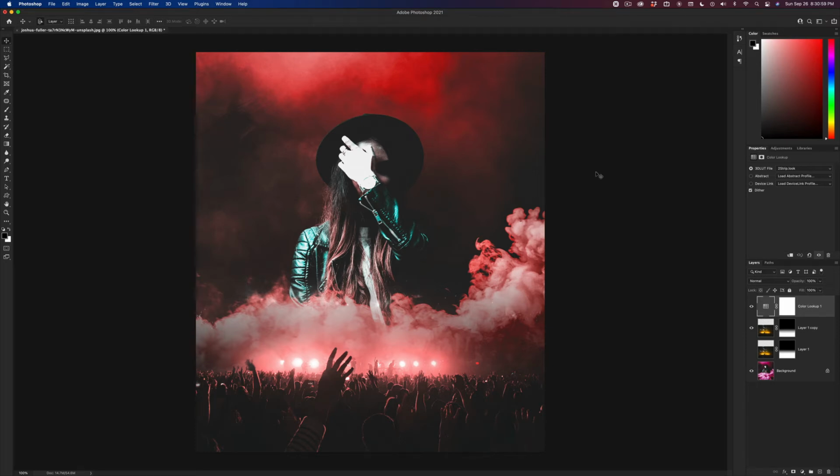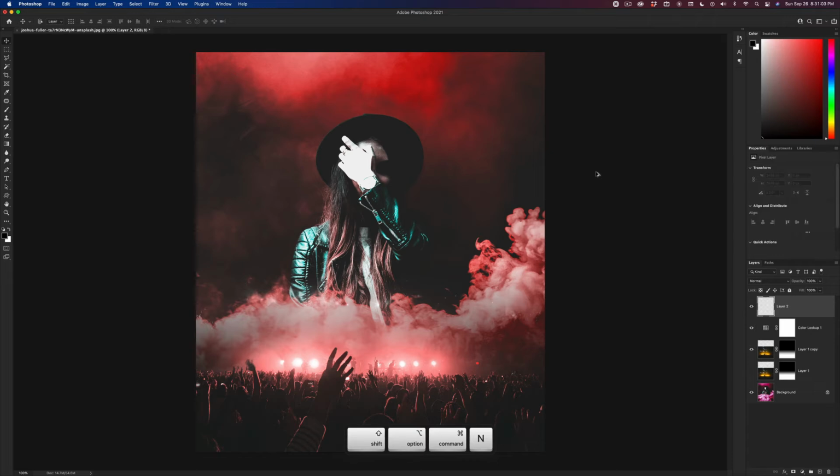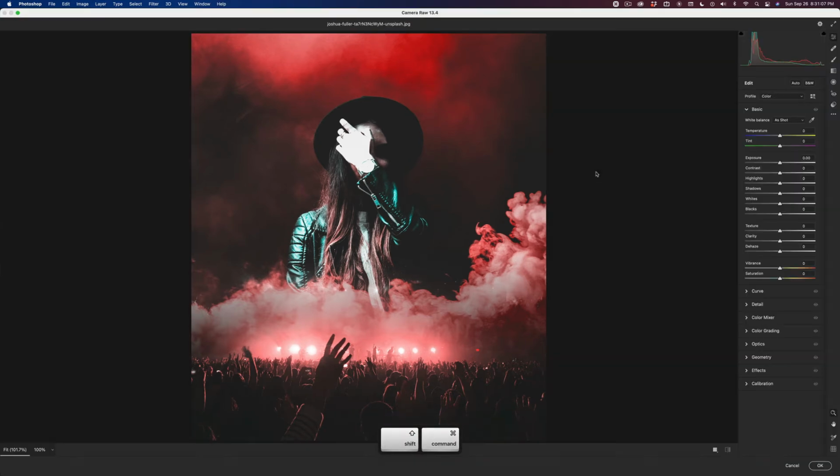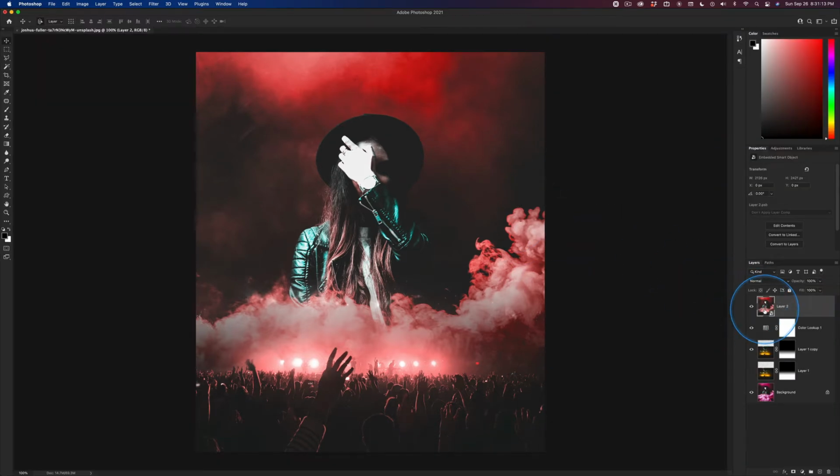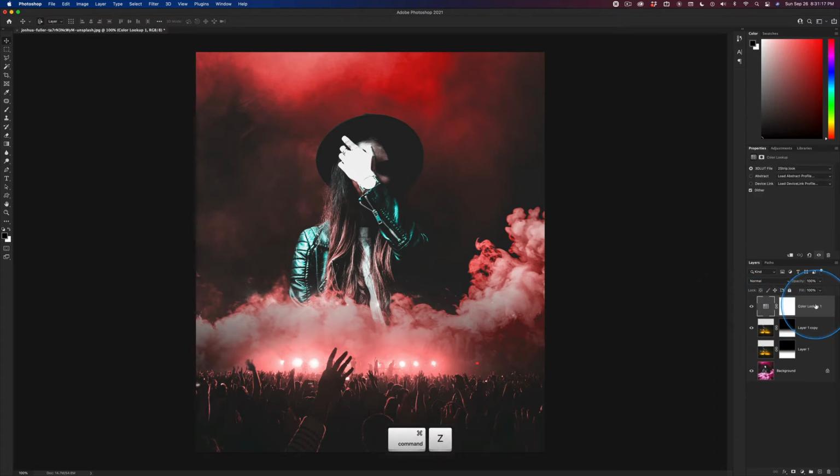All right, now the trip to Camera Raw. Soon, I want you to be able to follow this, make these shortcuts so we can get to Camera Raw that quickly. I'm going to hit Escape to get out of this and undo to get back to nothing's there, where we're going to add a new layer.